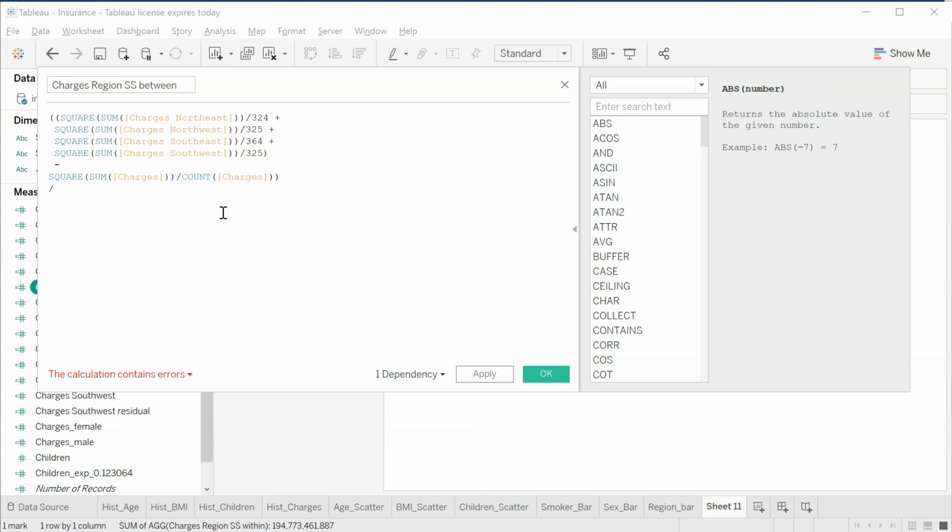So degrees of freedom is the number of groups minus 1. I think I'm just going to hard code this in 3, because there's not really a great way to automate that I can think of. There probably is, but it's not worth going into detail. I'm just going to put 3 in there, and now we're going to call this mean squares between.